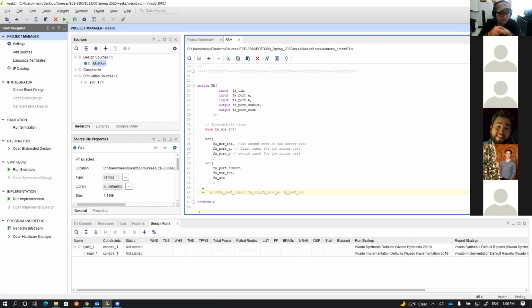Okay? Professor? Yes, sir. I had a quick question. Is XOR a pre-existing method within Verilog, or is that something you're just creating? I didn't create it, but I can show you how to create it. But in general, have you noticed the color? The color shows you that it's part of the embedded library of Verilog. See the color here, the color here, the color there, the color here. That means those are the embedded syntax inside Vivado, inside Verilog. Oh, okay, that makes more sense.